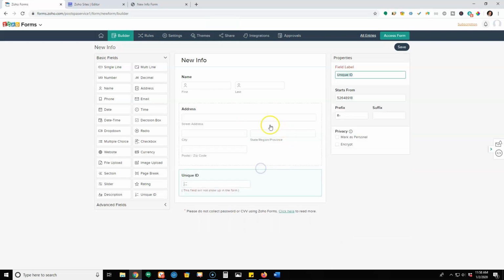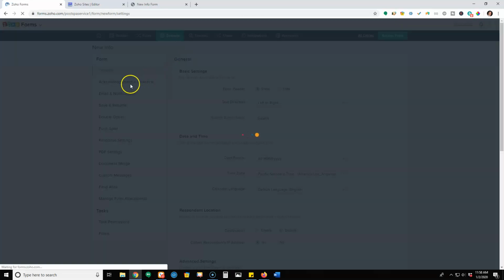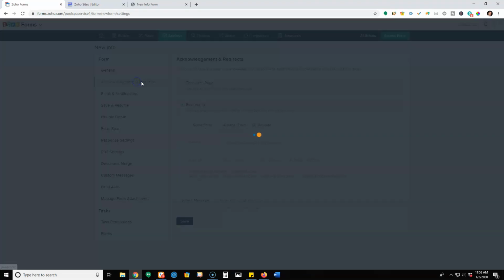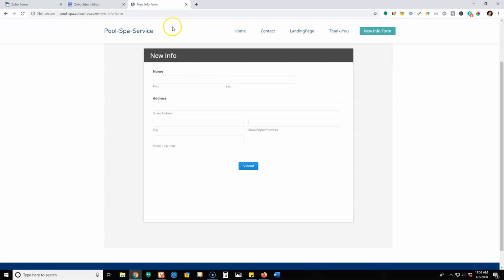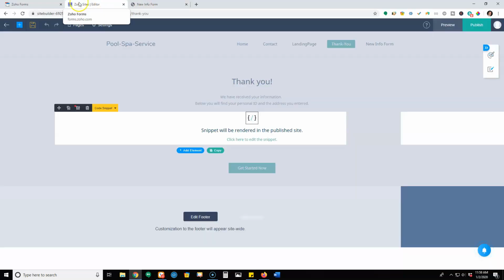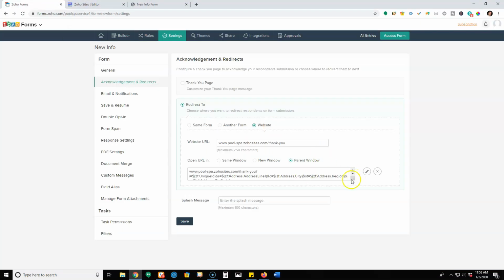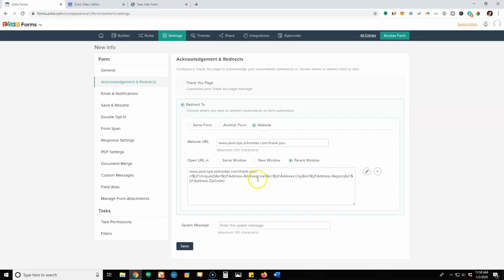Oops, let's move back around. And then what you do is you set up in settings, you can set up the redirect. So with the redirect, what you do in this redirect to area is we have a thank you page that we created. So if I go up to the top here for this generic website, we have a thank you page and we have the form page, so the form that we're going to be entering here.